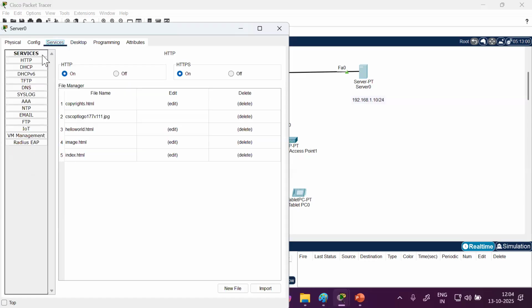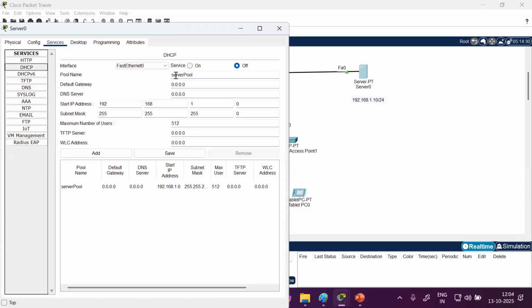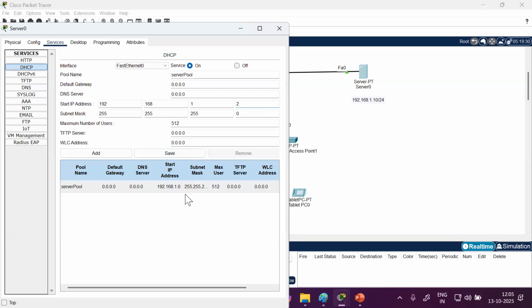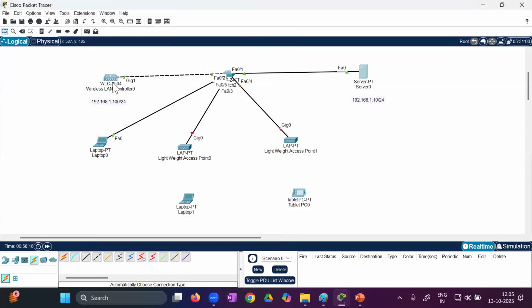Then come to services, and to DHCP on this. Save this. Now, what is the IP we have to give for the wireless LAN controller? 192.168.1.100. Now save this. Done? Okay.